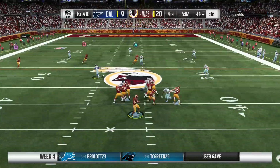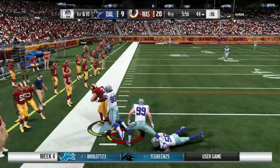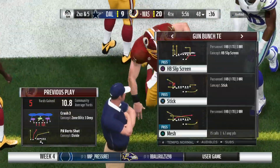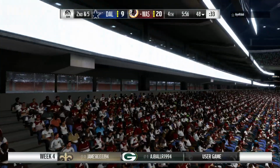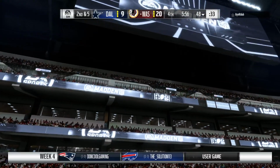Now a play fake here on 1st down. Rolling to his left. He'll get 5 out of the scramble. It's 2nd down. They brought the blitz that time, and I thought they were going to get to him, but instead, he flipped it on its ear and ended up picking up positive yardage. I thought he was dead to rights, but you are exactly correct, sir. Able to turn that into a positive gain.